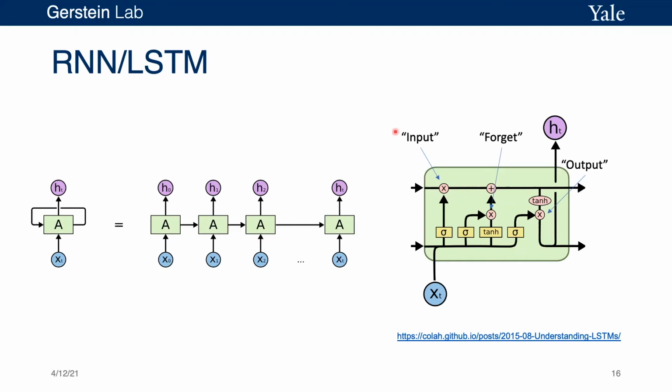So to address this problem, people designed this architecture called long short-term memory, LSTM. Different from the simple computational units, they added 3 gates. They're called input, forget, and output, and they determine how much information you receive from your previous computational units, and how much information you pass on to your next hidden units or to the output. These 3 gates have their own weights that are learned from the input, and they determine how much information you carry over.